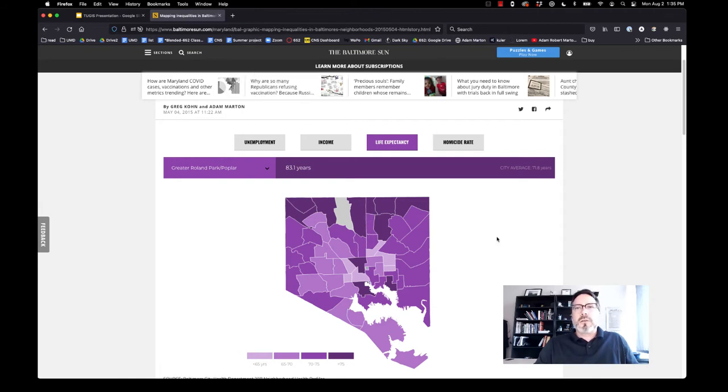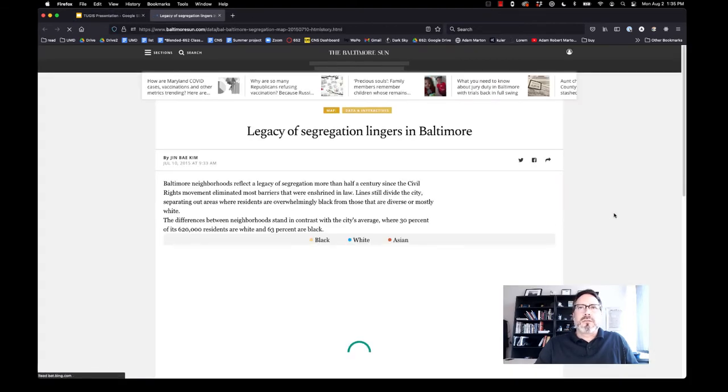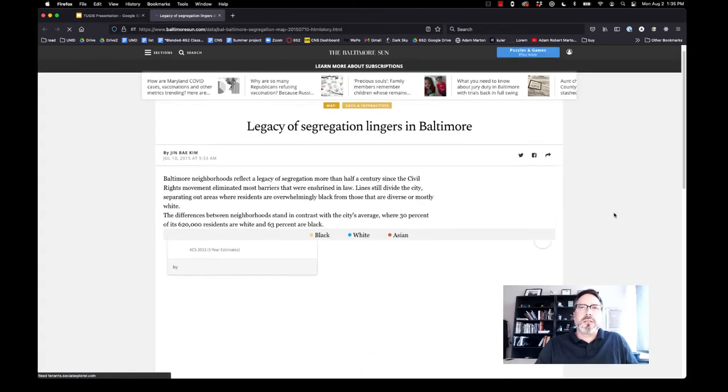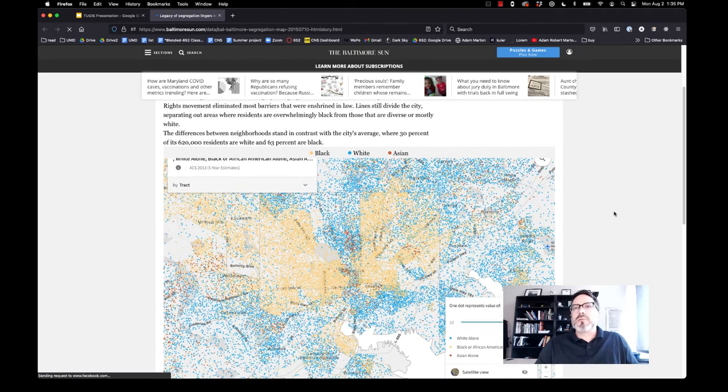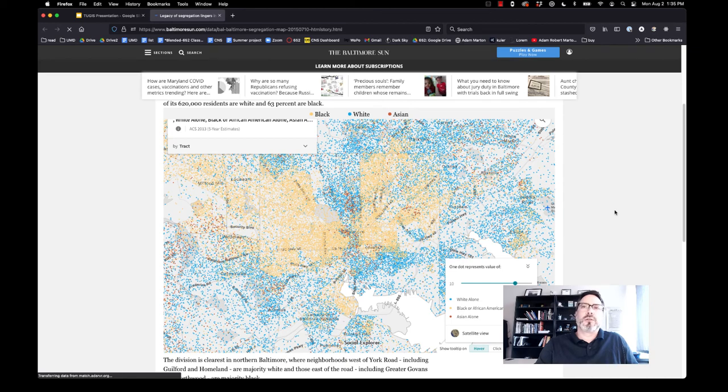So this is one of the first maps that I did that I was really proud of using this data. Sort of similarly, I like to show this map that looks at what we call the legacy of segregation in Baltimore. I like to show this because it was picked up by Alberto Cairo, who published it in his book, The Truthful Art, something we're very proud of. Alberto Cairo is certainly a big influence of mine, and I highly recommend any of his books if you're interested in data visualization and journalism.